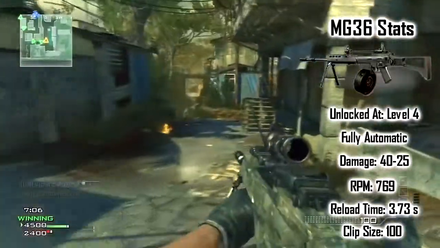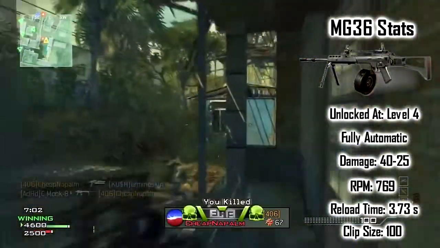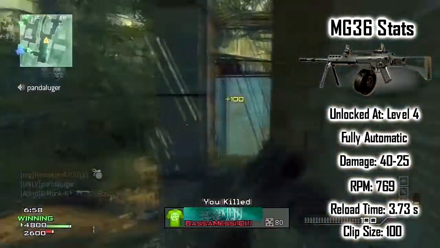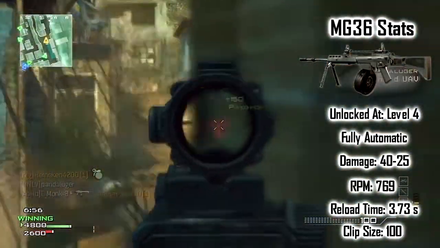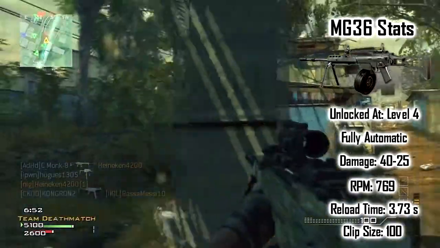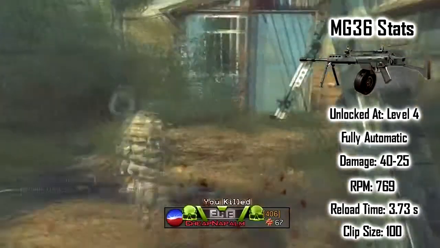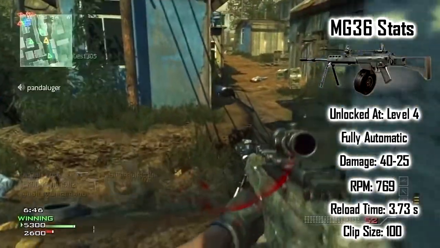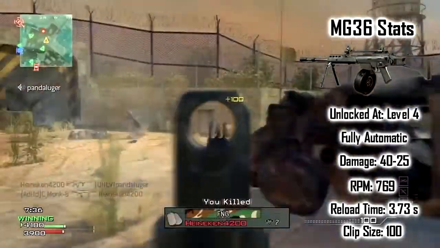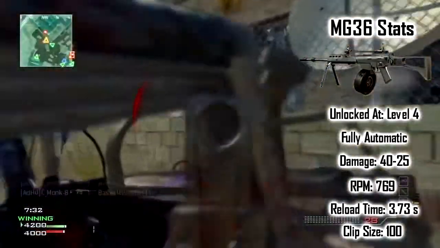So, first of all, the MG36 is unlocked at level 4. It's unlocked as soon as you get create-a-class. It is a full automatic light machine gun. I cannot think of a single semi-automatic or burst fire light machine gun, so I guess that doesn't really help, but still, it's a full auto light machine gun, if that means anything to you. Its damage is fairly average at 40 damage up close and 25 at a distance, which in other words means it's a 3 bullet kill up close and 4 at distance.